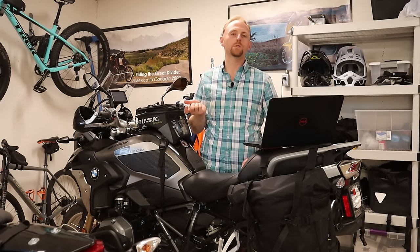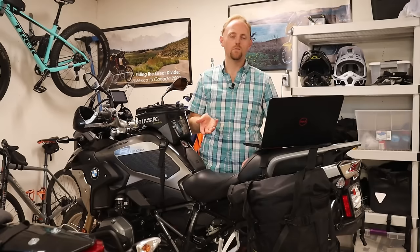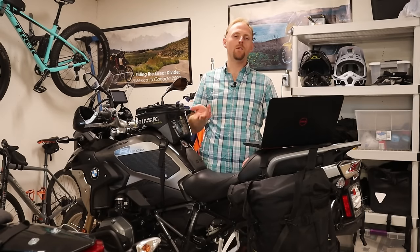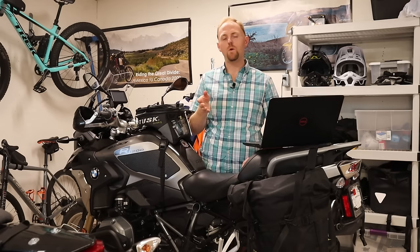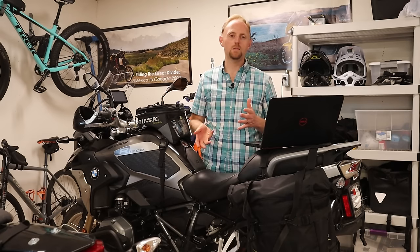The things to watch for on those 2005 through 2007 bikes — they're the lowest priced, but there are reasons for that. Number one, they're the oldest. But also, they had something called a servo ABS brake — basically a power brake unit that uses electricity to generate more hydraulic pressure. The idea was you'd barely touch the lever and have all this brake power. The real problem was that the servo motor was very expensive — something like $1,500 to $2,000 from BMW — and it would fail fairly often. If you're buying a 2005 to 2007, ask the owner if they've had to replace that servo motor. The way to avoid this problem is flushing the brake system very often, since hydraulic brake fluid is hygroscopic and absorbs water.